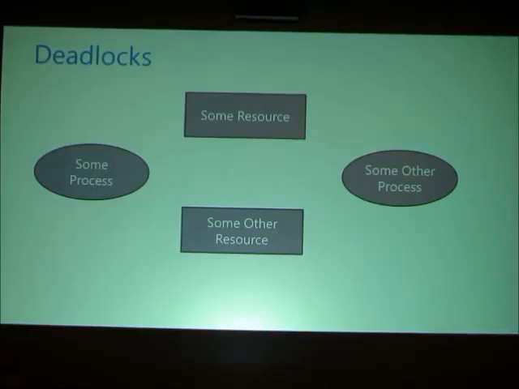We have 2 processes that want to do something to 2 different resources. It's pretty common. When I draw an arrow like that, it takes a lock on that resource. It's reading a row or it's writing something. And the other process does the same thing to someone else. So the first one has to wait for that second process. But at the same time, see where this is going? The other guy has to wait on this. I've shown 2 processes and 2 resources. It could be 3, it could be 4, it could be many.